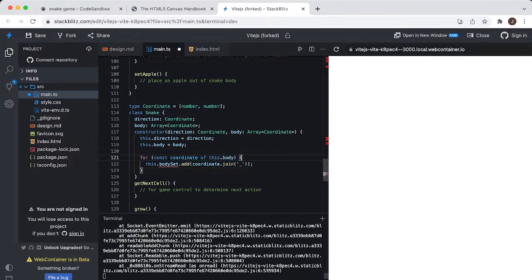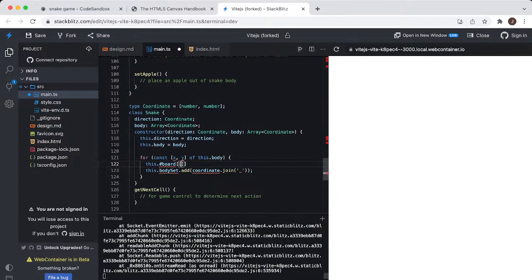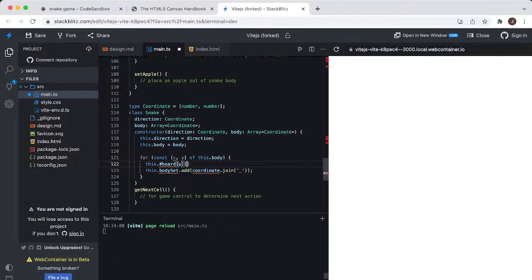So this board, this one should be an array, right? Don't make a mistake here. This one is X, this is Y, so it should be board Y X set to 1.